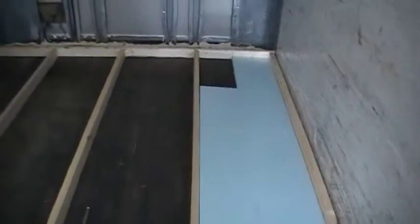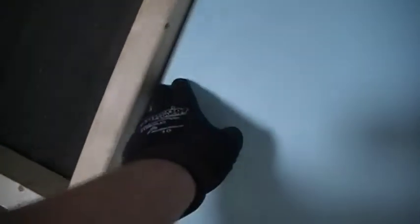This gives you an idea of getting the floor sorted out. This 2x4 is not long enough — I've got to use a 12-footer and cut off the excess to be tight to the walls. But this gives you an idea of what the floor will look like, and then I'm just going to sheet it with plywood. In between these joints I'll be spray foaming everything so there are no seams, and that should keep it pretty warm on the floor in here.